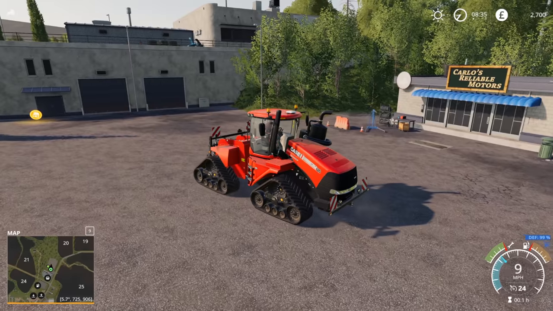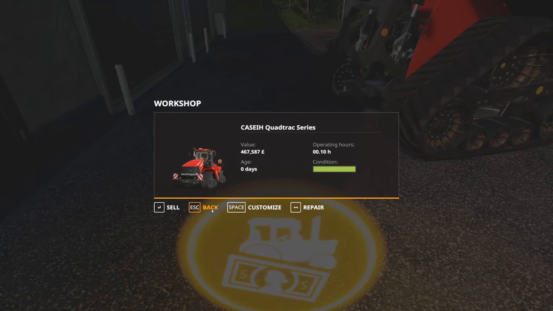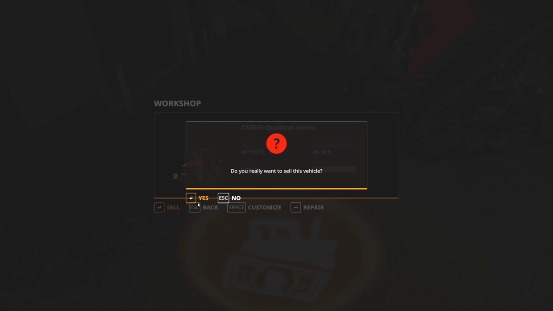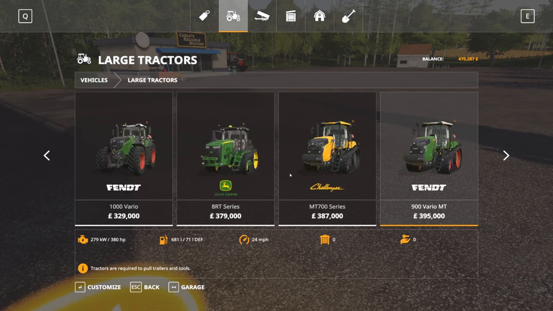Okay, it's just going to put this over here. Must point out that this map is running incredibly smoothly. Yes, £467,000. Hey, that's not bad. We will buy the other one now.